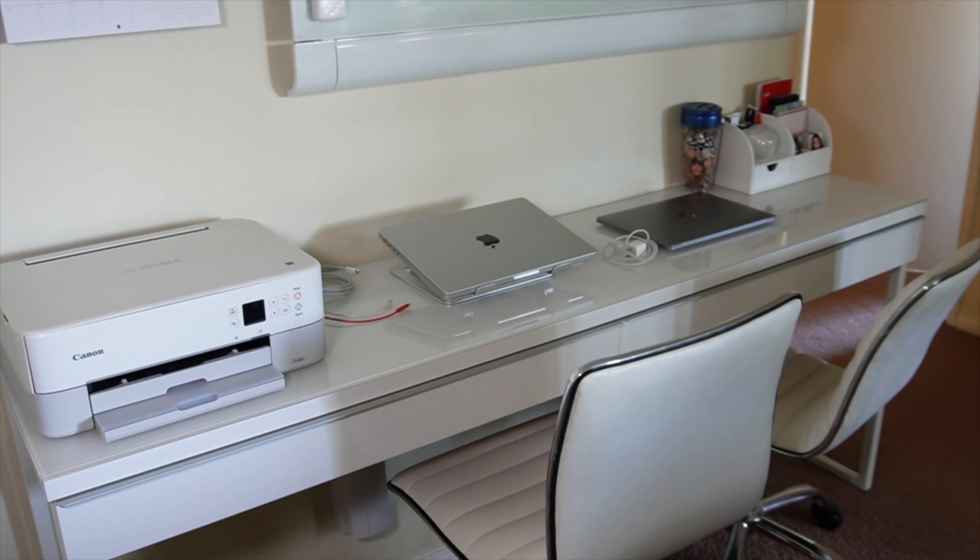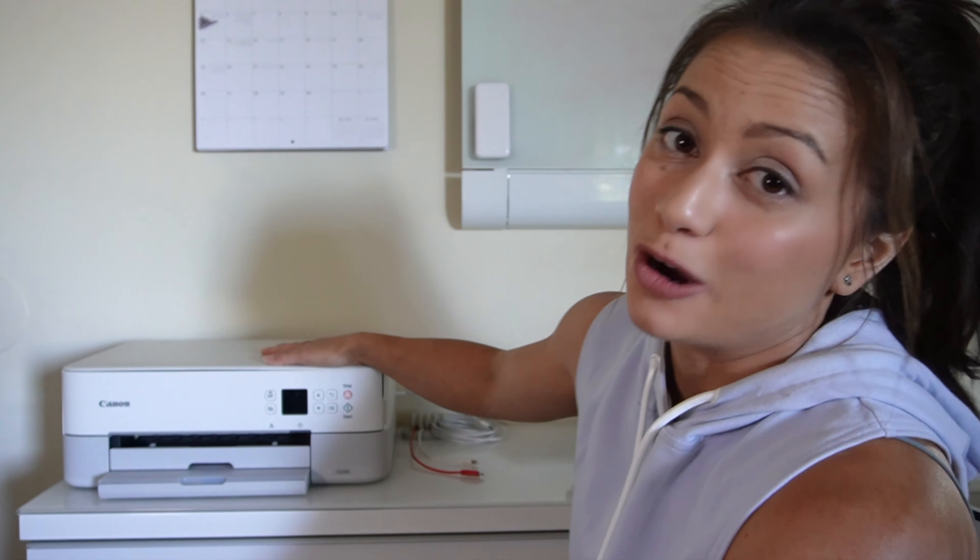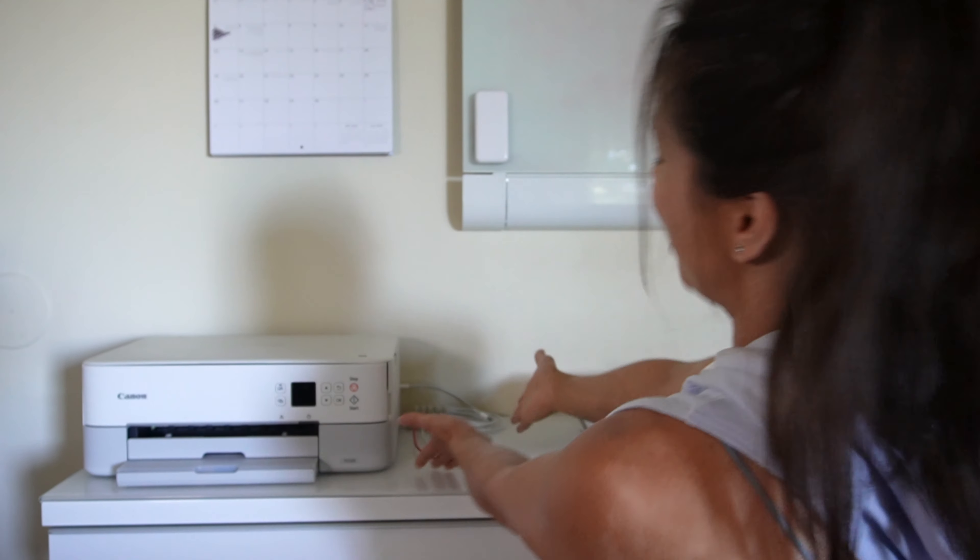Moving on — here is our office area. Unfortunately we live in a one-bed apartment and have to make do with this small area. If you do have a large enough home with a dedicated room for your office, you may just want to restrict your rabbit's access completely and avoid the hassle. You can use a pet gate if you don't want to close the door — just make sure the gate has close enough bars and your rabbit isn't able to slip underneath it.